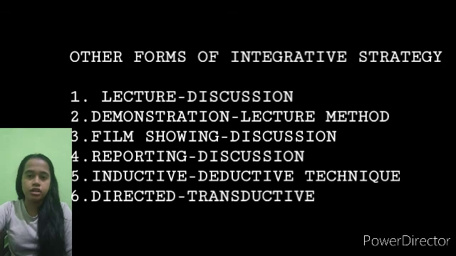And the sixth is the directive transductive, where convergent thinking is emphasized. This strategy is highly structured in moving students from particular to particular, where it is used in teaching specific motor skills, word association skills, map skills, and the like. The main steps to directive transductive: first is to direct students' attention to items to be associated or related. Then the second is to provide opportunity for practice. And third is to provide assistance to students who need it. And provide for application in other situations, where directive transductive emphasizes this strategy, which is highly structured in moving students from particular to particular.